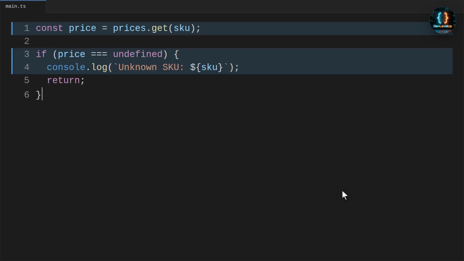The best habit is to treat every lookup as something that can miss. Use the same thinking for map get, object indexes, cache reads, and database results. Once the missing path is explicit, the happy path becomes much safer.